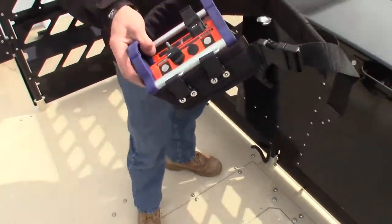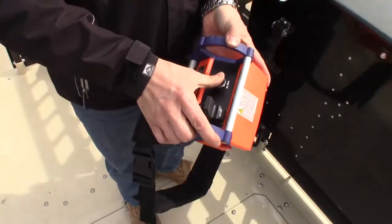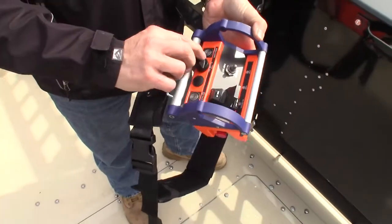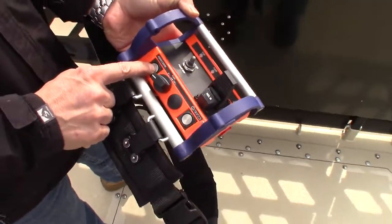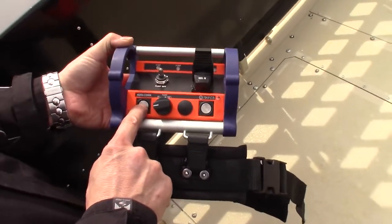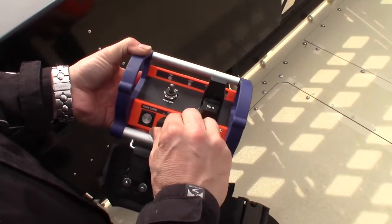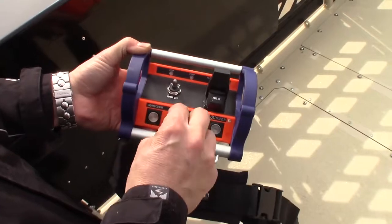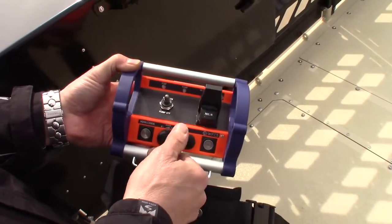Back to the remote control — the operator has complete control. It can turn the pump on and off. Once the machine is on, he can communicate with the driver using the horn or communicate button. He can dial the pump from zero to 100, with no mistake where he is, with pump spraying percent of flow.